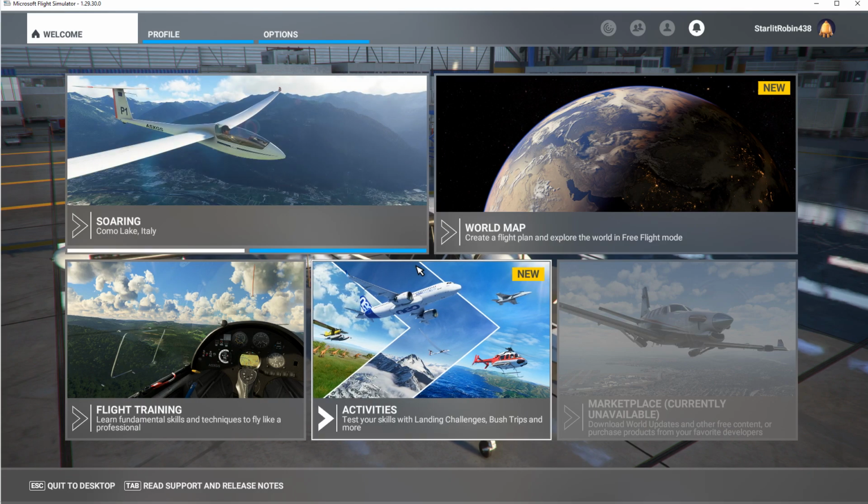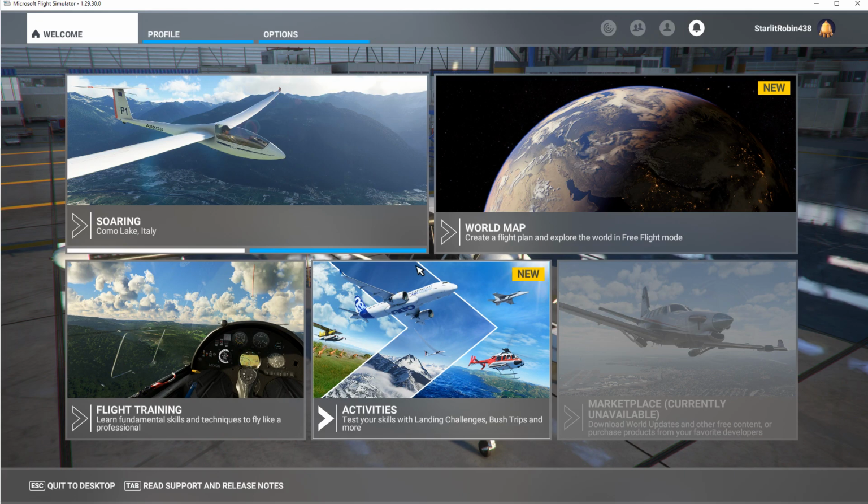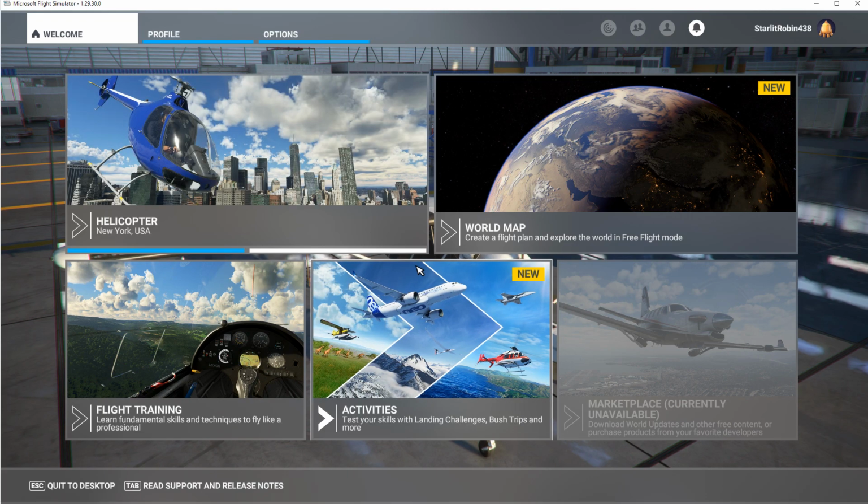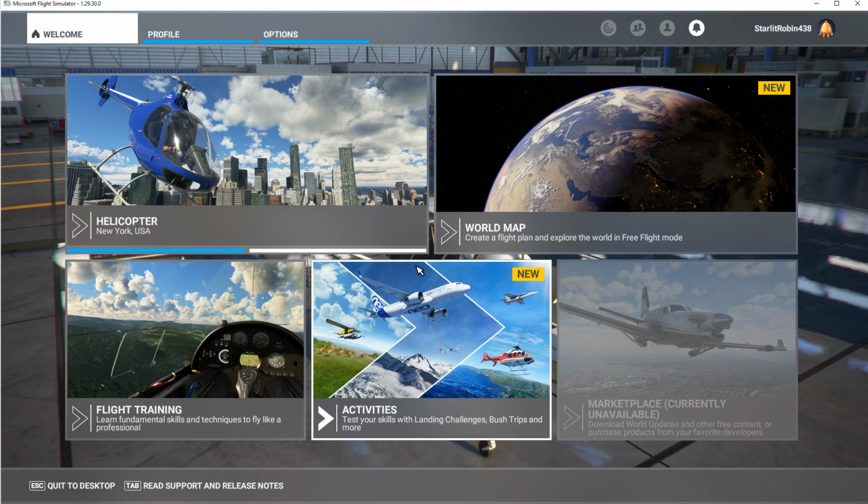Good day everyone. We are going to be doing a flight in the Viking Air Limited de Havilland Beaver, a plane that was first manufactured in 1948 by a Canadian company, de Havilland.